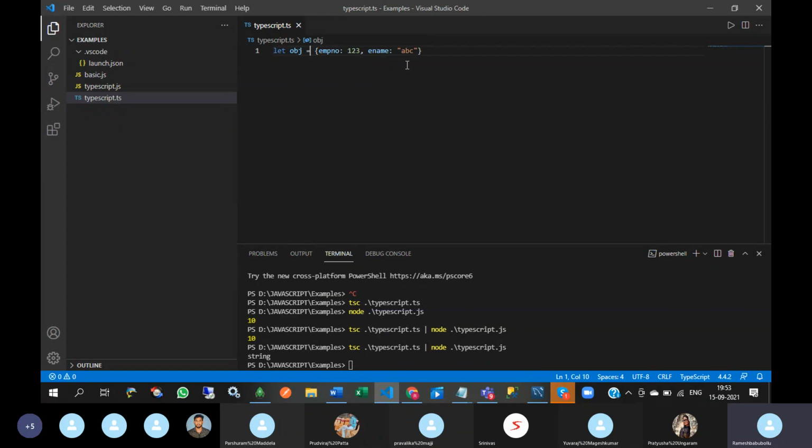In TypeScript, you can write like this also, but there is a facility to write let object with types. That means there is a facility to give data types to key names, like string. This is the object construction. We can give data types to key names. In JavaScript, it is not possible.